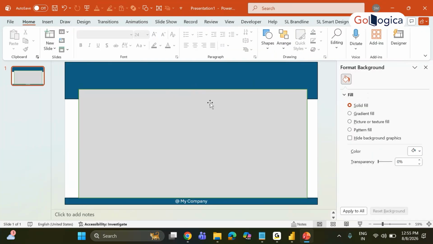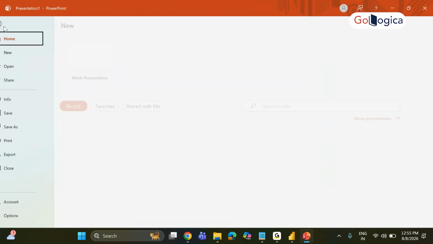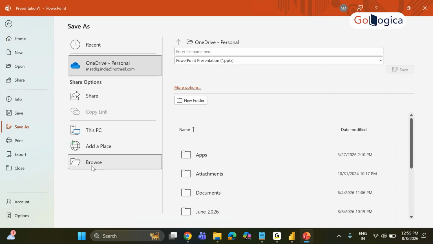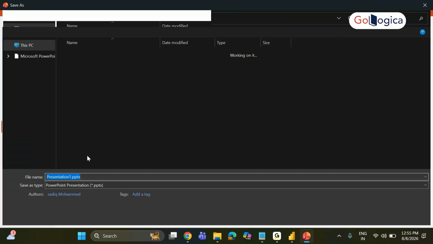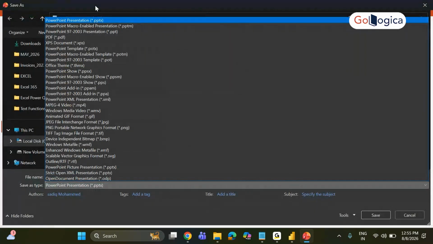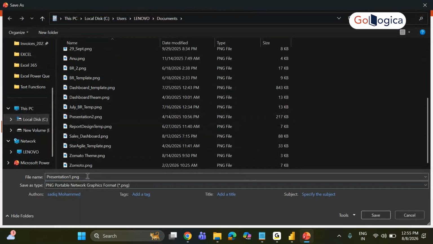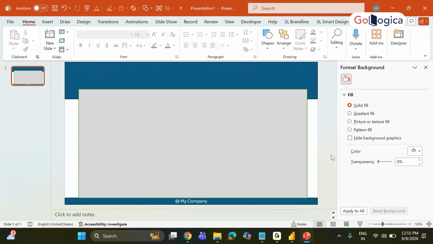The companies generally provide you something like this. Once you have done, you can have even your own text boxes, background colors, the copyright, and all this, and just save it. So File, Save As. When you're saving this, you can save it as a .png. I can just go to the location, and by default it saves to PPTX, but I'll save it as a .png file. You can give any name for this. I'll say in progress or something. Okay, fine.